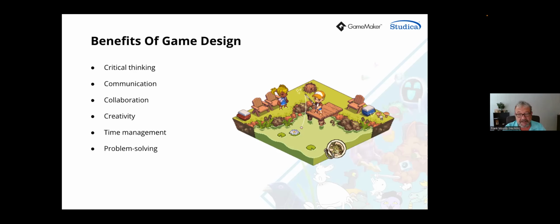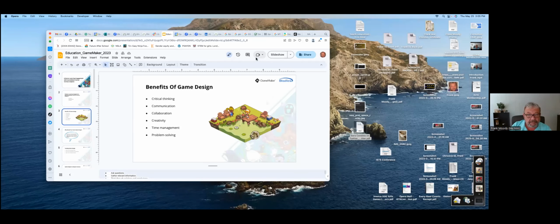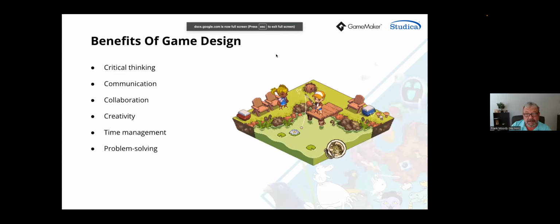Creativity, I think, is just a given. You have to be creative in a game. You're taking a story or a puzzle or a mystery, and you are putting that out to your audience within the game. And I'm sorry about that. So you're putting it back to your audience, and you're not there to tell them each step that they need to take. So you're going to have to be very creative in the ways that you present what you're presenting within your game.